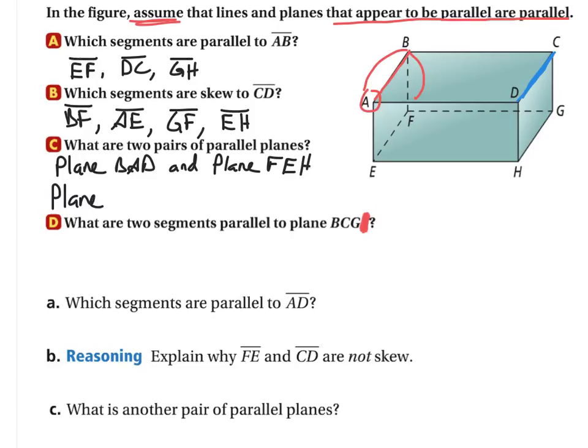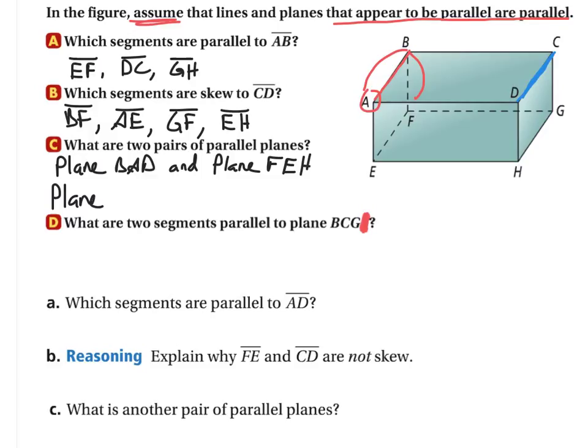It doesn't matter what point you start at. But the reason I'm saying that now is so that you get in the habit of doing that. It doesn't matter if you go clockwise or counterclockwise, or what point you start at. But once you pick a point, just go around it when it's a polygon like this.